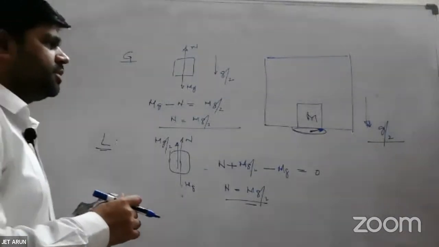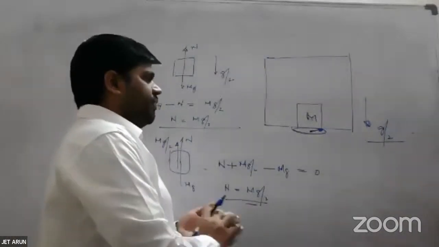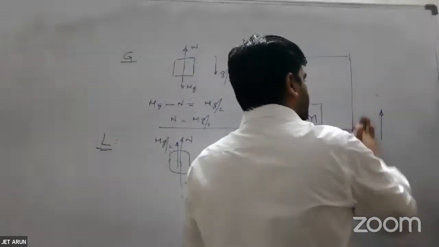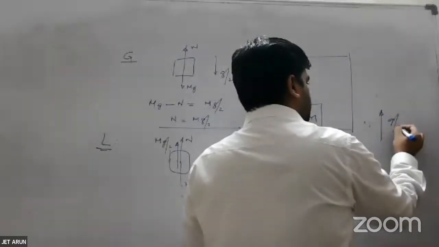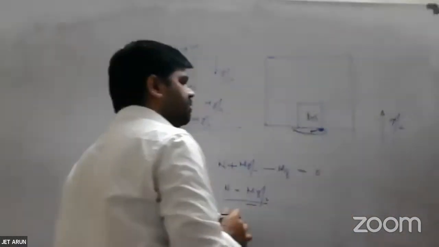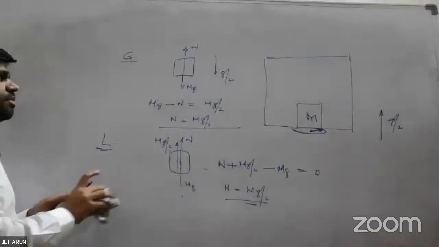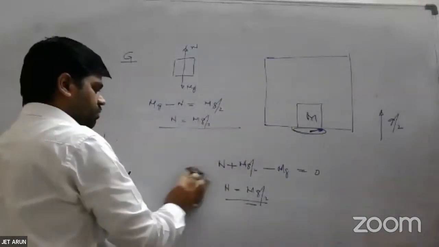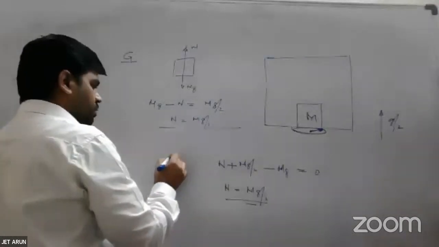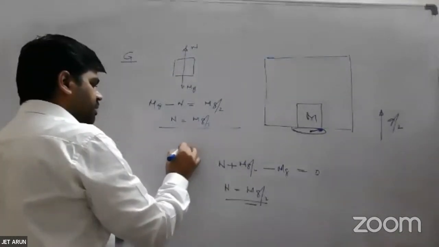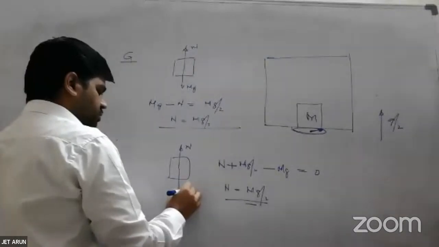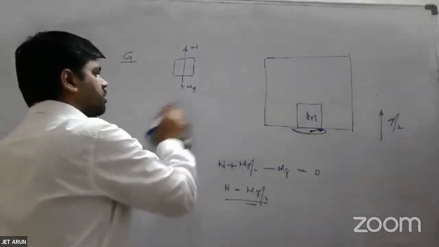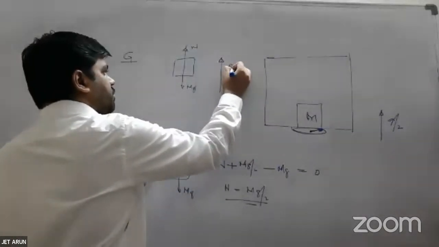All right, I'll give you an acceleration, students. You tell me what's the weight of the particle. It is going up with an acceleration of g by 2. Can you tell me what is the normal reaction measured by the weighing machine? Students, use pen and paper and tell me. It's going up with g by 2.